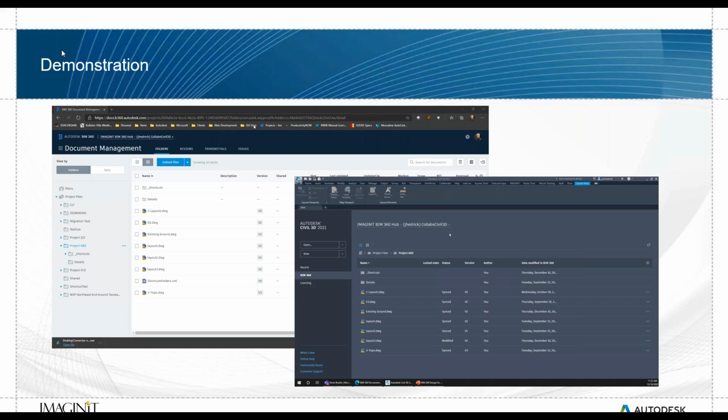You're still going to use Civil 3D 99% the way that you've always used it. The only change to the workflow is, number one, we are in a document-managed type of environment, so things like drawing locks come into play.